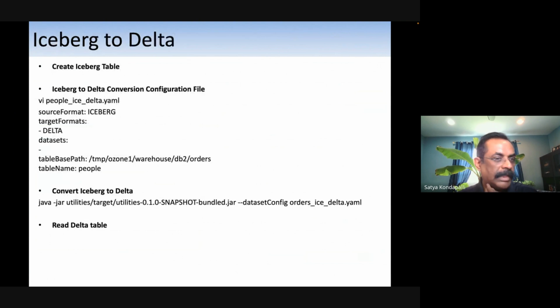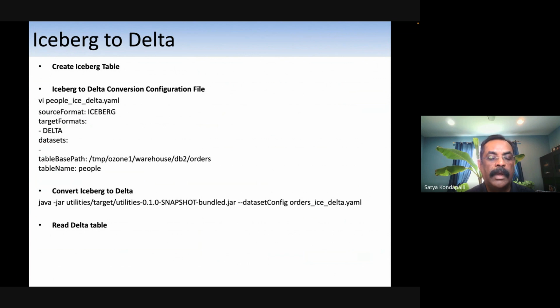And so what is the demo? We're going to create an Iceberg table, and then we're going to set up a configuration file. Basically, the configuration file says what your source format is and what your target is. The target can be Delta and Hoodie, both in the same configuration file. And then the location of your table, the S3 path, you have to specify it. I'm testing on a CDP cluster, but we have some setup issues. It can be S3 or ADLS or Google Cloud. Then the table name. That's it.